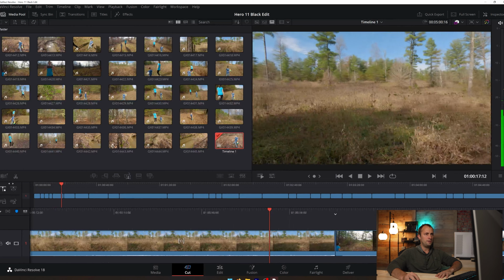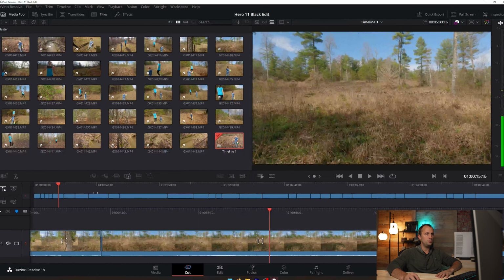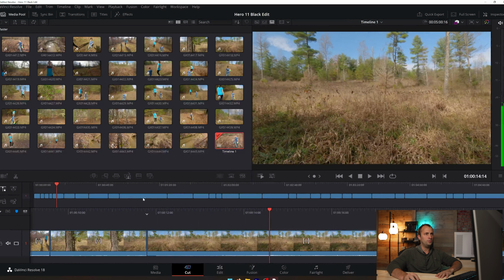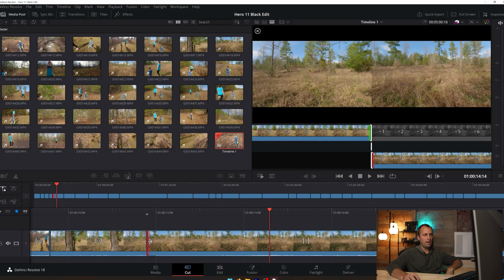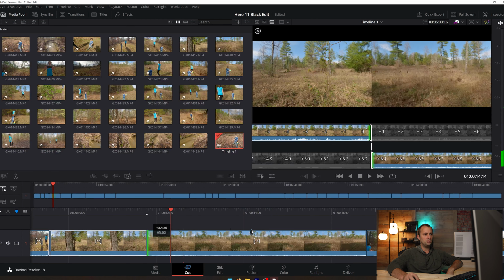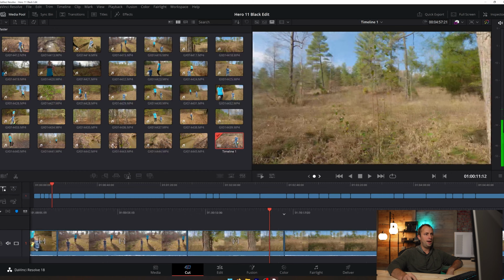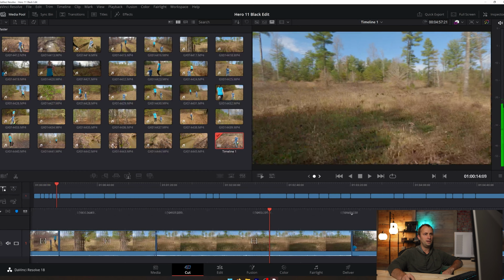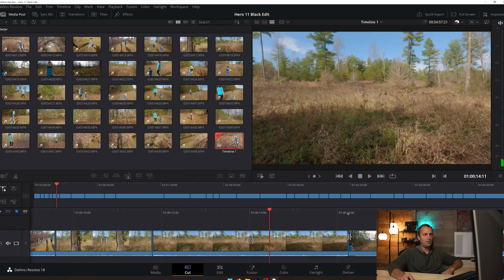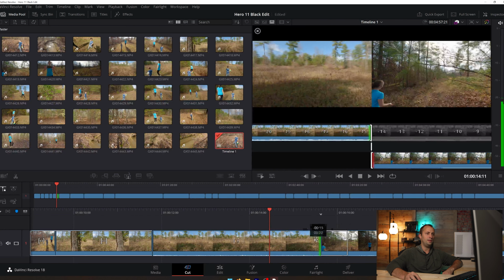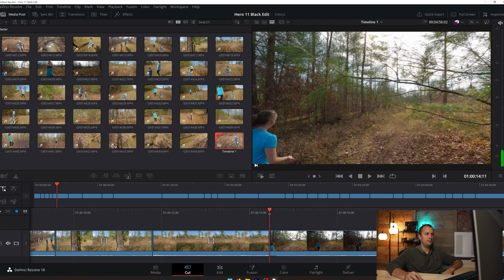Then we've got another scene here going through that meadow we were going through. So I kind of like this part right here where we go by that tall weed. I'm going to demonstrate the fact that you don't have to hit cut each time. You also can just hover near the start of the clip, and you're going to see that arrow that points to the left, and you're just going to drag this over to where you want it to cut off. And so now what that does is that cuts the clip and it goes to the next one. And I want that next clip to end right about there. So I'm going to go to the right side of the clip and I'm just going to drag this back and stop right there at my marker.